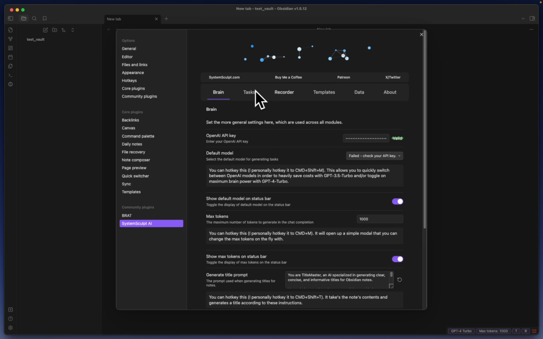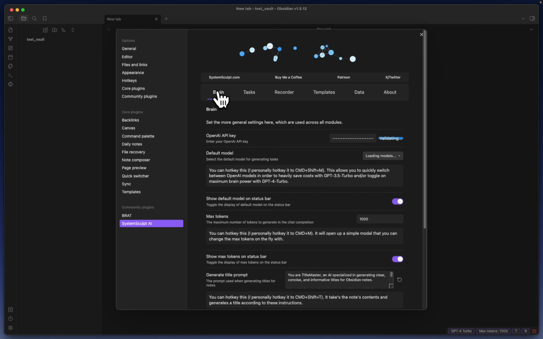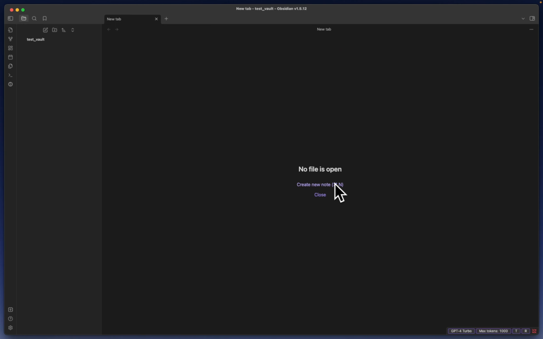Now we can take a look at all these other tabs. Everything should be in working order now. You can select your model. The default is set to GPT-4, but of course, if you do want cheaper tokens, then 3.5 is your better bet. You can see here on the bottom, we have these buttons. Again, this is not going to be the full-length video of how everything works, but just a quick understanding of what you can do here. You can very quickly switch from one to the other, from GPT 3.5 to GPT-4 Turbo.